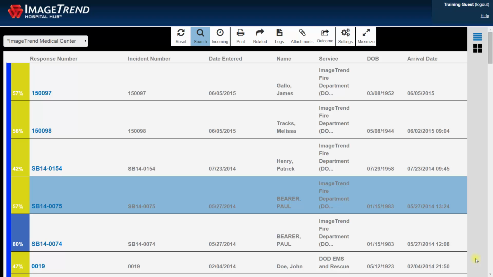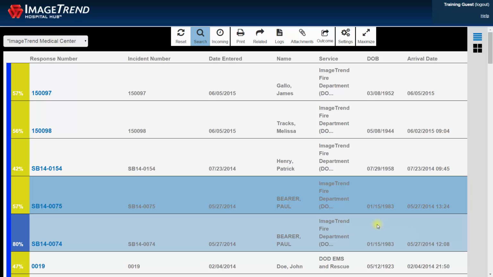In this list, I only see patient care reports where my hospital was recorded as the destination. Sometimes I need to see more. For example, a patient may have been responded to at an initial scene, then transported to a first hospital, and then transported to my hospital for a higher level of care. I only see the report for the transfer to my hospital, but it may be important for me to also see the report for the initial scene response to that patient.